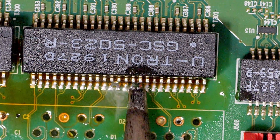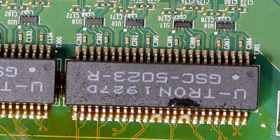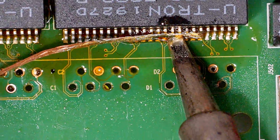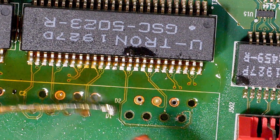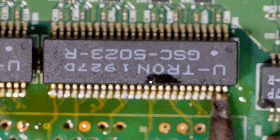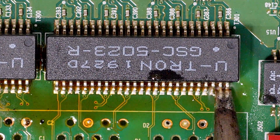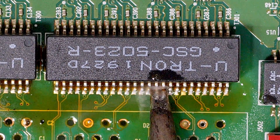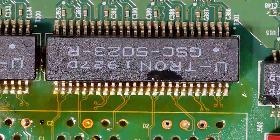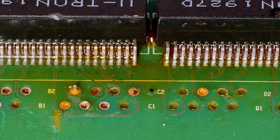If none of these techniques help, always try adding a little bit more flux, or you can use some solder wick. Once you have the solder removed, you can add some flux and drag it in. Sometimes you don't even have to do that. You can see the solder is on all of the feet and pads. You can go back and drag down just to make sure you get that solder connected — it's a good solder connection. Everything looks great — just perfect. That's drag soldering.